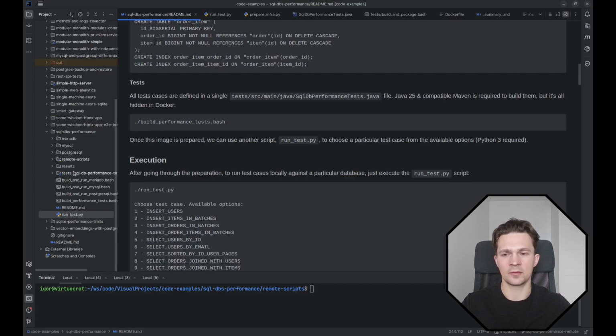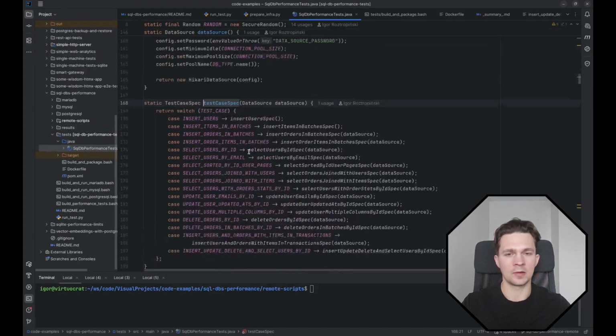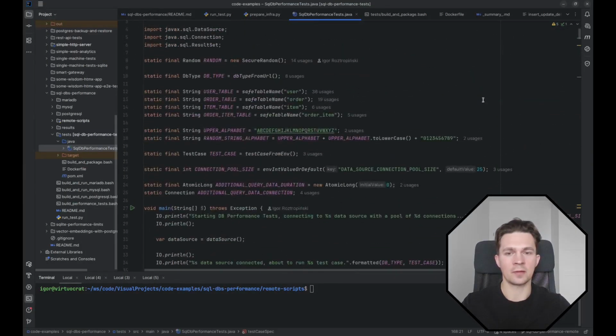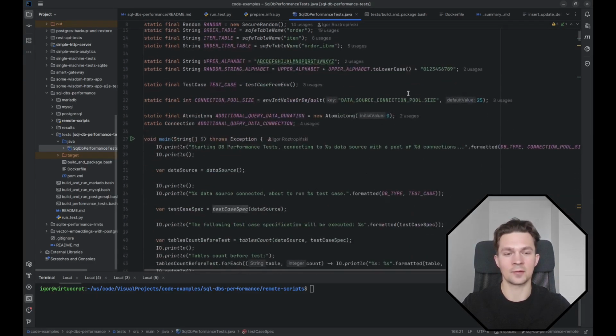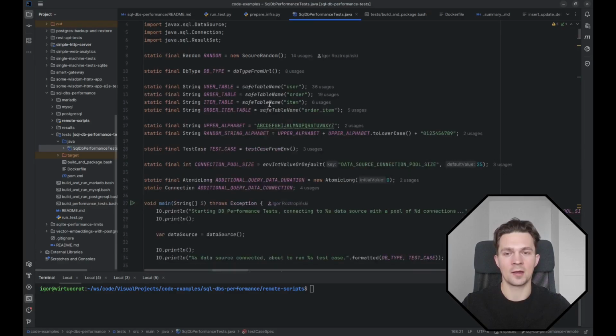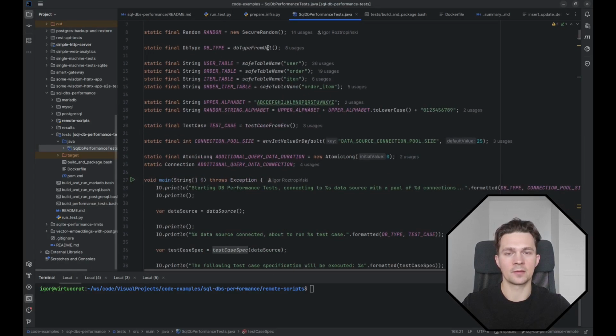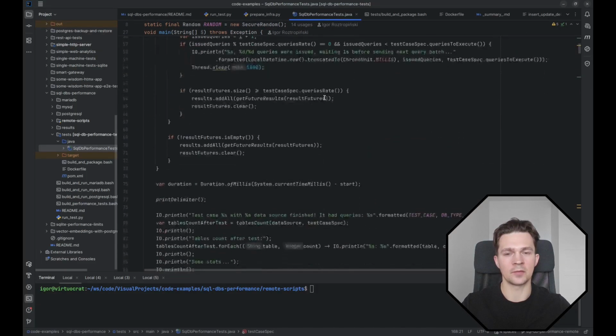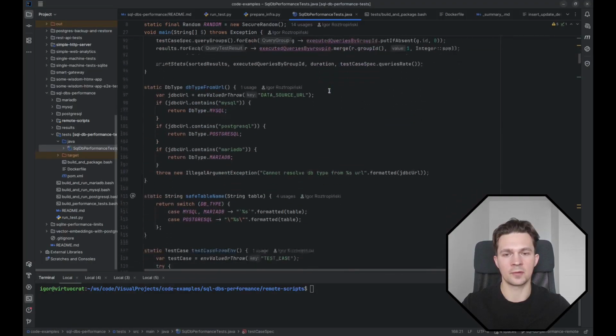Let's maybe go there for a while. So here it is. It's just a single Java script file, not JavaScript, written in Java, and it allows us to run various test cases. Basically, nothing special here. Virtual threads for performance.